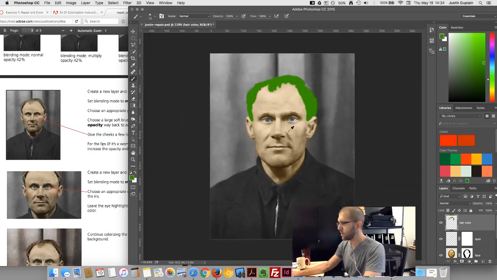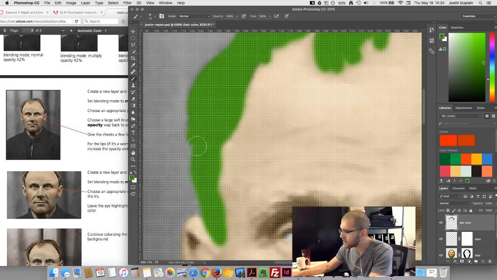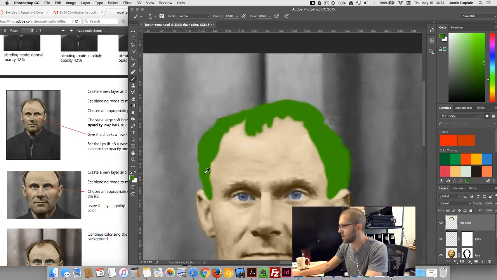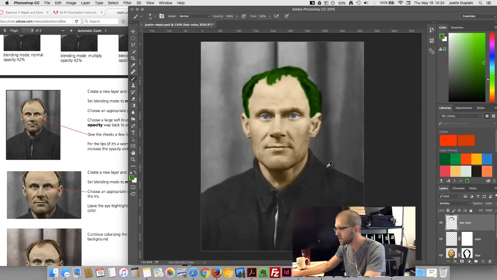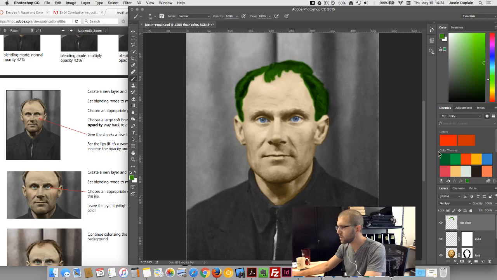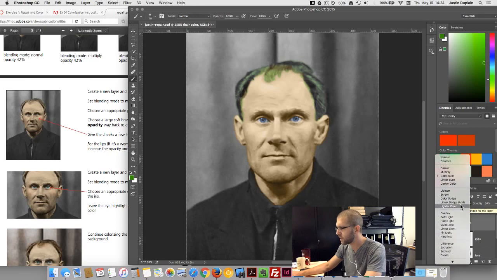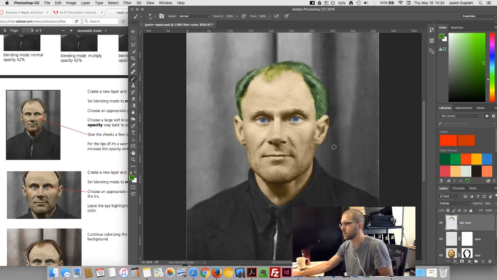Okay, I think our green hair is relatively covered now. So I'm going to change the blending mode here. I'm just going to mess with it a little bit. Let's try multiply and see how that does. So that makes the hair quite dark, but at a lower opacity it might work okay. There's also color burn, which I'm not liking how that's kind of working. Let's see how overlay works. Overlay's okay. I think we could get away with doing overlay here.